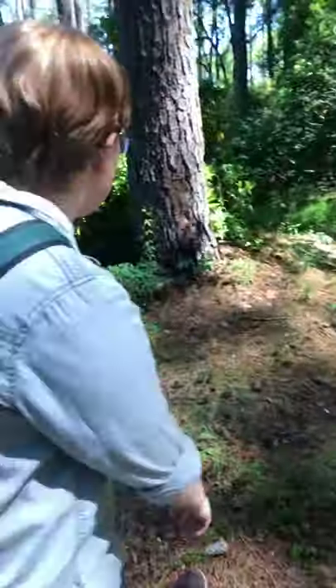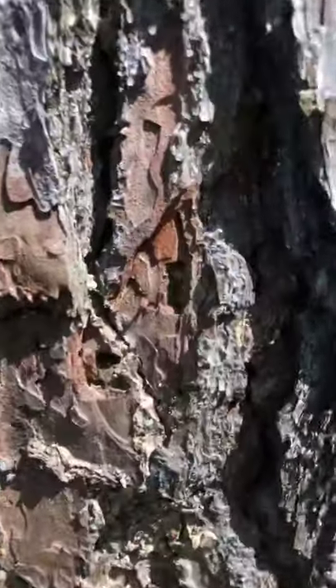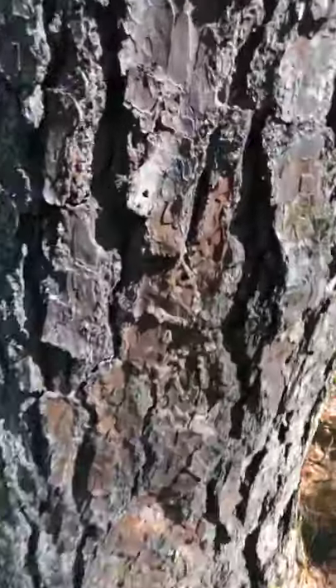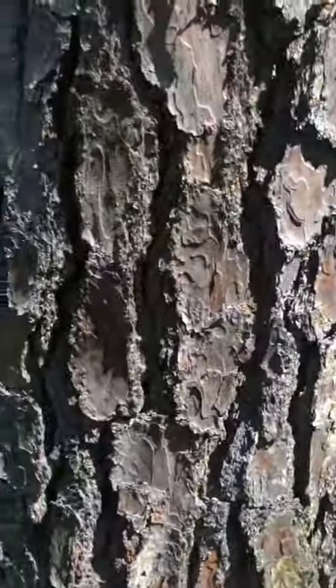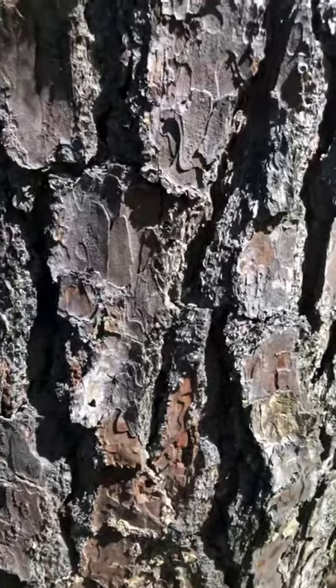Here we can see some animals have been doing some damage to the tree — but that's okay, they have to live too. You may find woodpecker holes or different kinds of insect damage, beetle holes in trees. You can actually tell sometimes which woodpecker has been leaving holes from the size of the hole. Pileated woodpeckers will leave large rectangular holes in the tree, and red-bellied sapsuckers are the most likely ones in North Carolina to actually leave nuts and things stored in their holes.